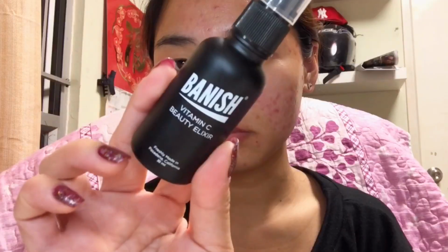So for the vitamin C beauty elixir, I didn't really use it much. I use it when I feel like using it. It's just next to my computer. When I feel dry, I would just spray it on my skin so I feel refreshed. It's like a setting spray.